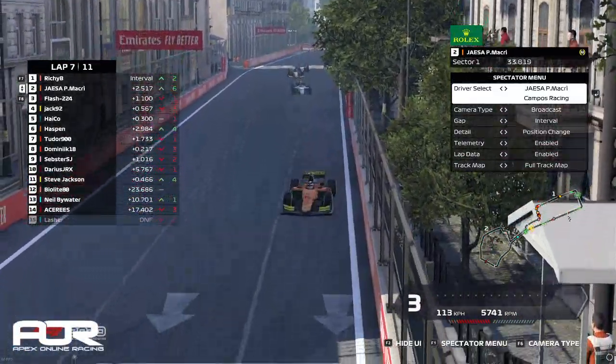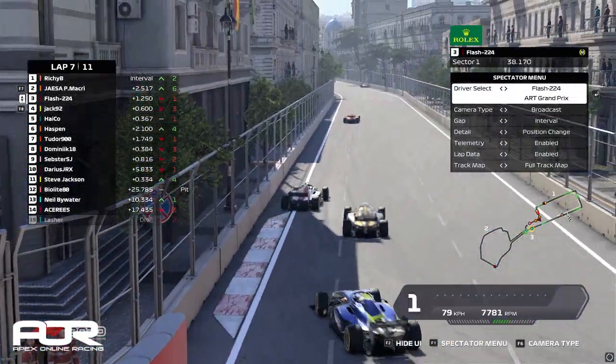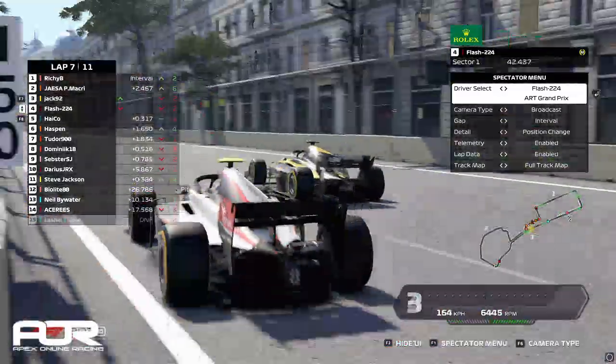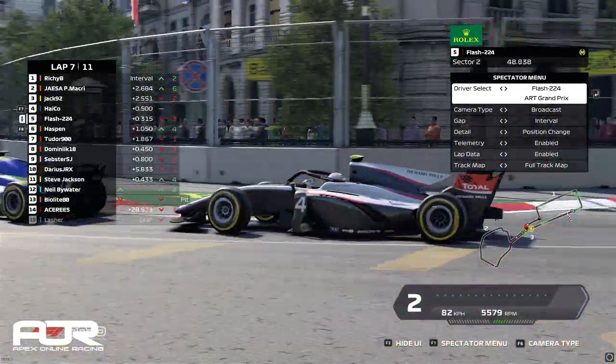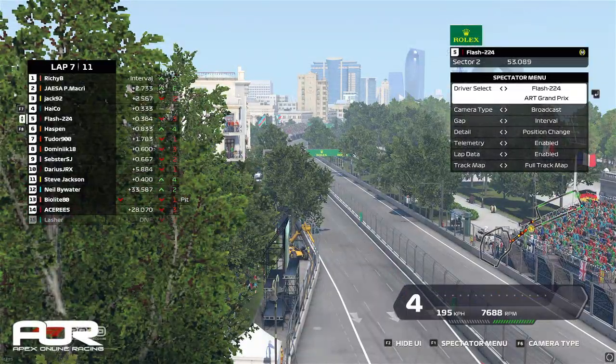I think that must have been Jack going really hard into the back of Flash there, as Flash just got forced into the wall through turn 3, and Jack, oh no, I'm not liking that. No, that's looking pretty dodgy from Jack. He wants to be careful, otherwise he might well be black flagged from the rest of this season. And Heiko should be able to get past him now.